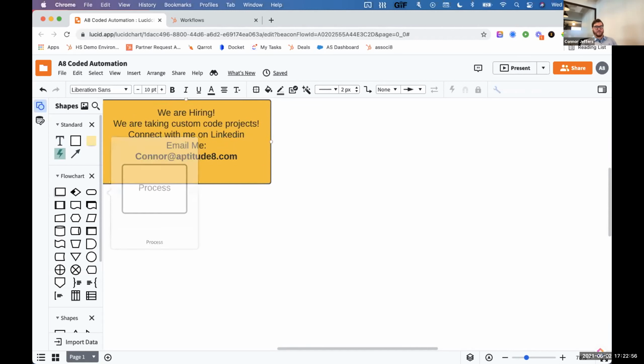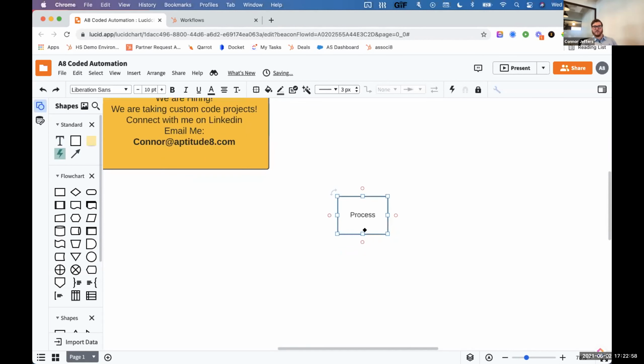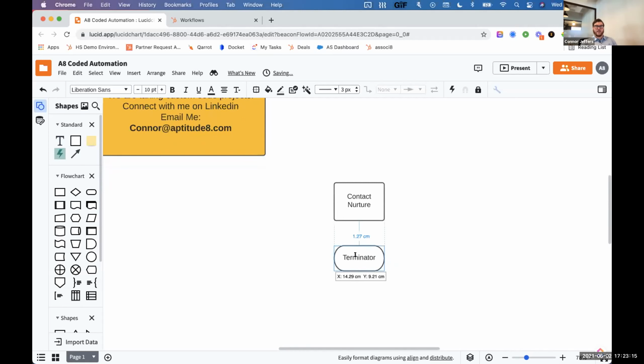So for this example, I'll go through a couple of steps, and I'll mock up a workflow. In this situation, this could be your contact nurture workflow. Whatever enrollment criteria you want to have here, which could be that they submitted the sign up form for our app. Then for each custom coded action, you could have a custom coded action that would actually go out and ping your application. So you could write the code inside of this workflow. It could go to your application if you have endpoints based off of user data.